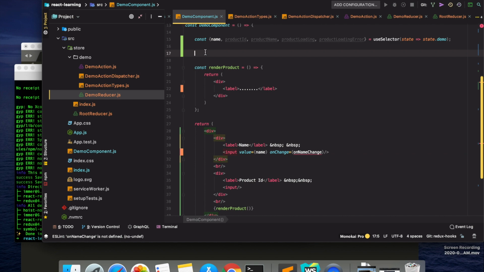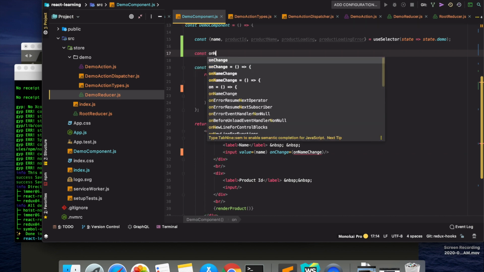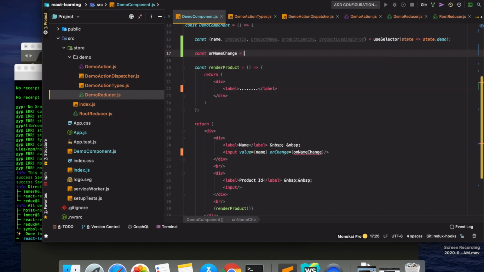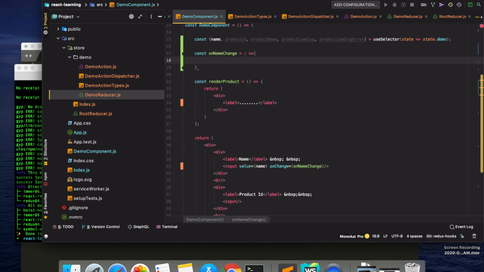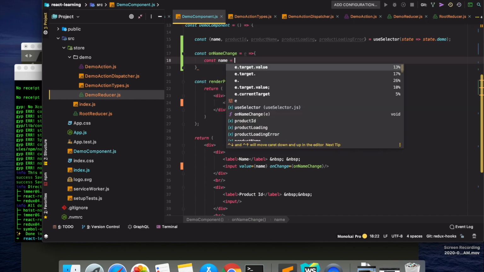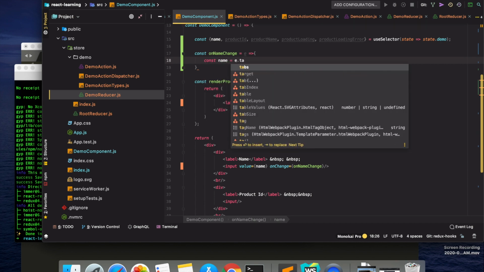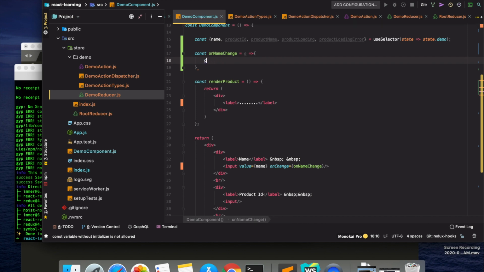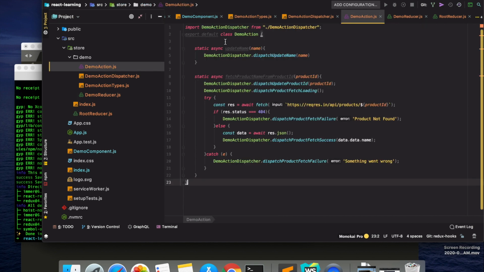So we're going to create this function, const onNameChange, that takes the event. So const name is equal to, we just fire the action of the demo action.